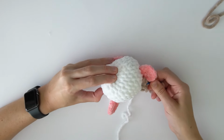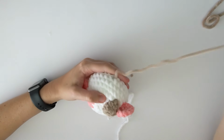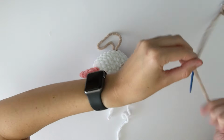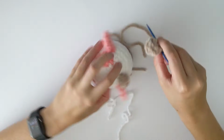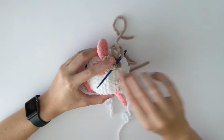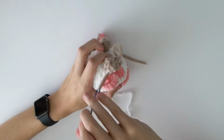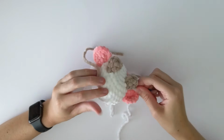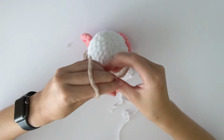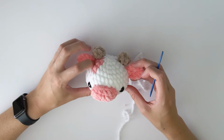And then we are going to bring the tail of that to a random point at the back of the head. And we'll tie that to the tail of the other horn later. And then we're just going to sew the other horn on. And then we're going to bring this tail to the same point as the other tail. And then we're going to tie them together and cut off the yarn. And this is what your cow head should look like now.